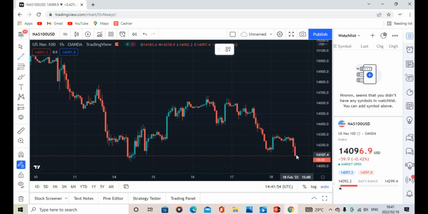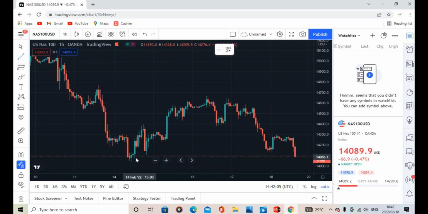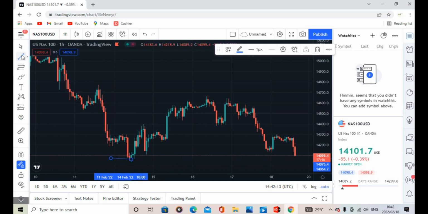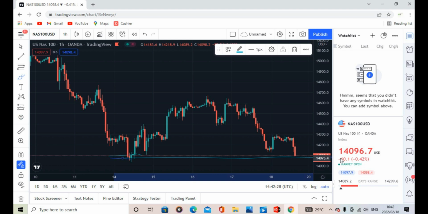Okay, so let's do what we call the level of resistance line. Since this one is at the bottom, I'm sure you have watched all my previous videos, and then you'll know that this down here, the line down below, is what we call the support line. As you can see, the market is coming here. It's possible that when it reaches this line down here, it might bounce back.